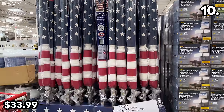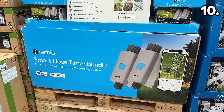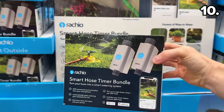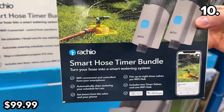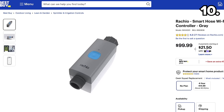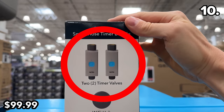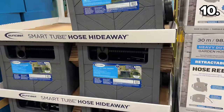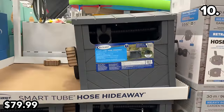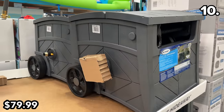With Memorial Day and 4th of July quickly approaching, American flag kits have returned at $34. This two-pack of hose timers from the Rachio brand is a Wi-Fi bundle at $100, with smart timers offering many of the same features as an irrigation system. Just one controller on its own is $100 at Best Buy; at Costco you get two for that price. This hideaway at $80 holds up to 100 feet of garden hose in a corrosion and leak-proof container on 7-inch wheels.